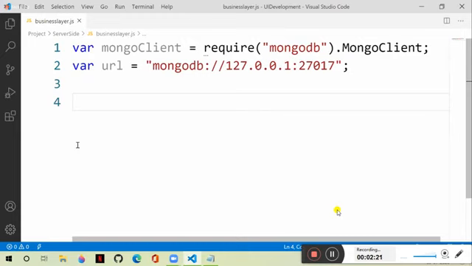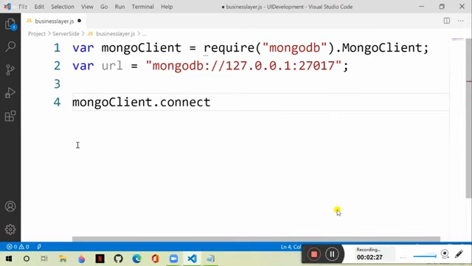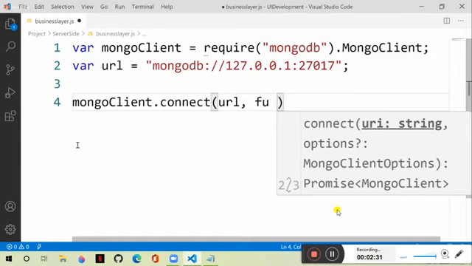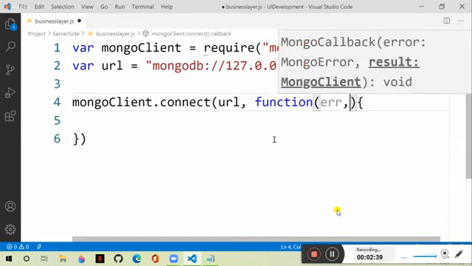So we need to connect. Mongo client dot connect with the URL, and a callback function will come. This callback function will have an error and a client object.